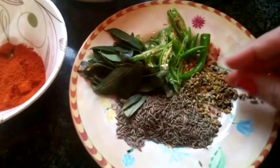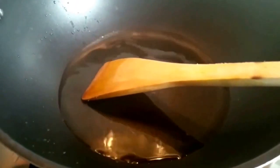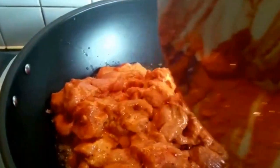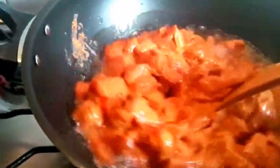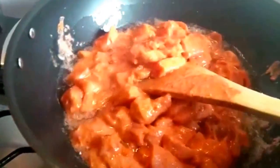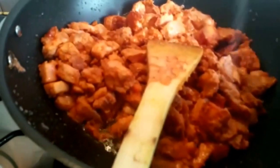You can either use mustard seeds separately or use panch phoron. I've got some oil heating up in a big pan, and I'm now going to add the marinated chicken which has been in the fridge for about three hours. I'm going to fry this chicken first and then take it out of the oil — fry on high flame for 10 to 15 minutes, and I'm going to add a little bit of salt while frying.